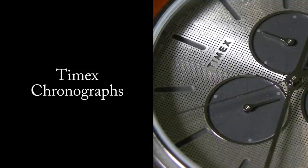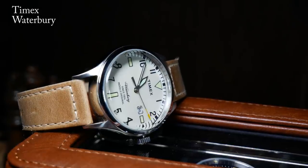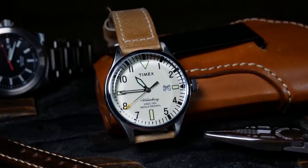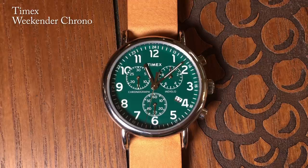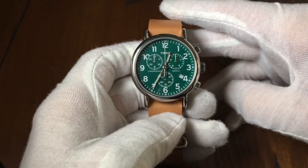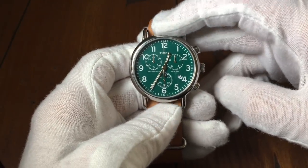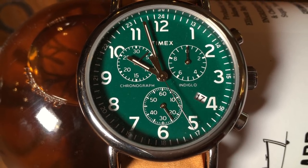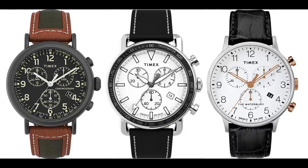It's been quite a while since I had a Timex on the channel, but long time viewers know I have a soft spot for the brand. Timex is one of the few American brands with history and heritage behind it, and even though their watches are on the budget side, they can be good for those just starting out — especially when it comes to chronographs. Everyone should have at least one chrono in their collection, and when it comes to affordable watches, quartz really is the way to go. It may not be the most exciting option, but it is easily the best and most reliable. Every Timex chronograph uses the same movement and they all come with Indiglo.